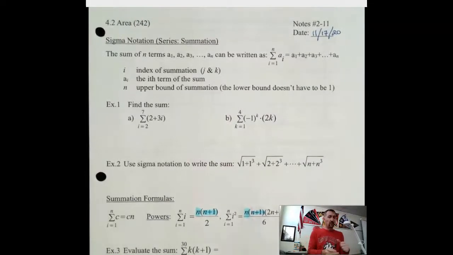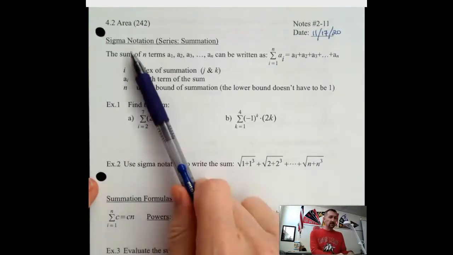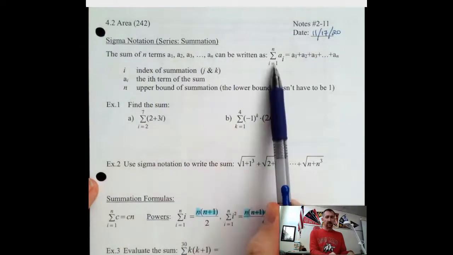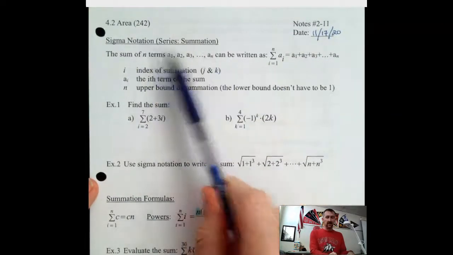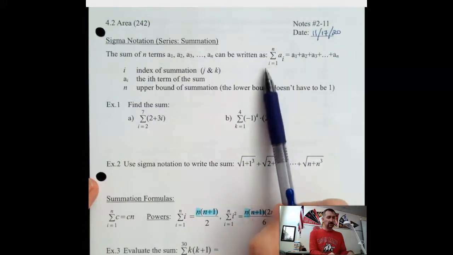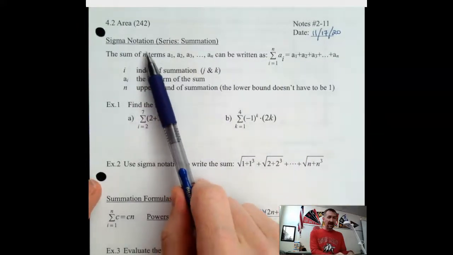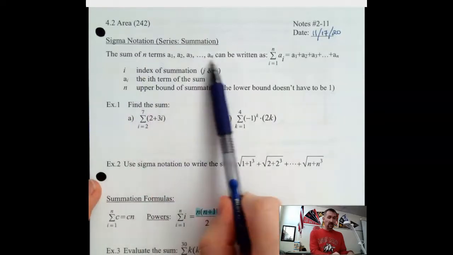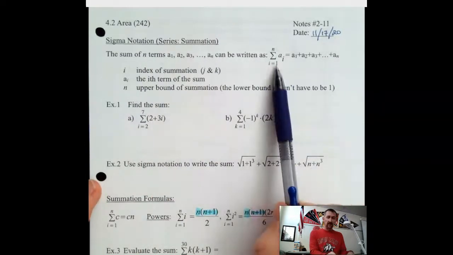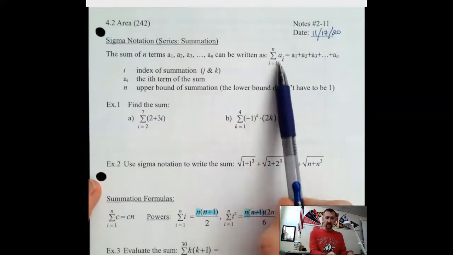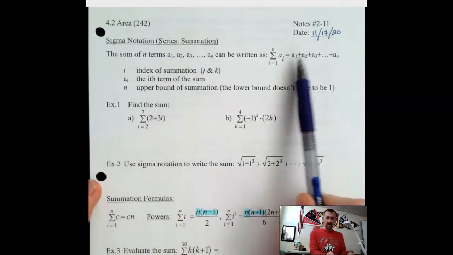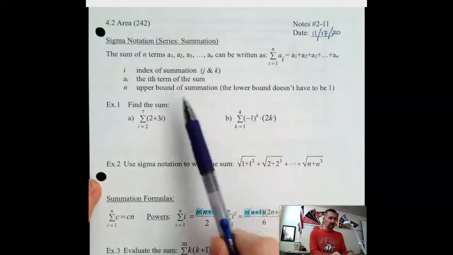All right, so 4.2, we need to start off with a little bit of review. There's no calculus on this front page, so let's get through that review first, and then we'll talk some calculus. So sigma notation, Greek letter, summation, adding stuff up, the letter S. If we want to add up n terms, the sum, we can write it like this, and we plug in these numbers, and that allows us to calculate the values of those.